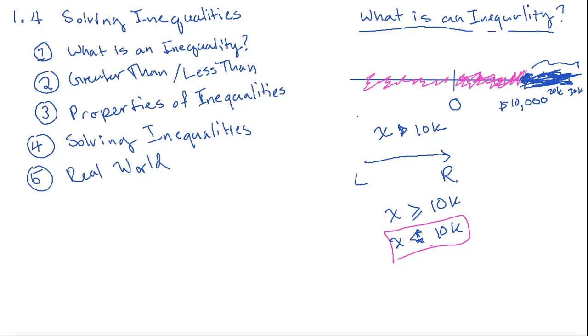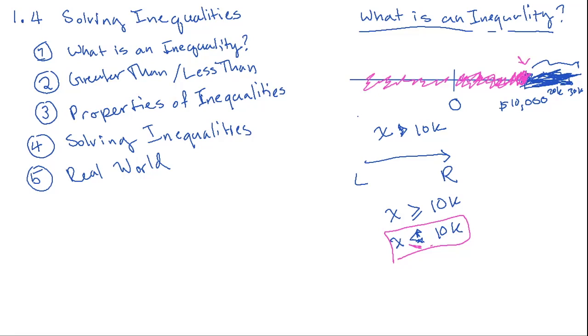Same thing with less than, right? Imagine if I made less than or equal to $10,000 per year. That means I would be either making less than or I'd be making $10,000 smack on the money. I'd be less than or equal to. So that's the difference between the two, and these are very common, particularly when we're talking about a range of values. But I want you to think about it in terms of this is not a specific answer.